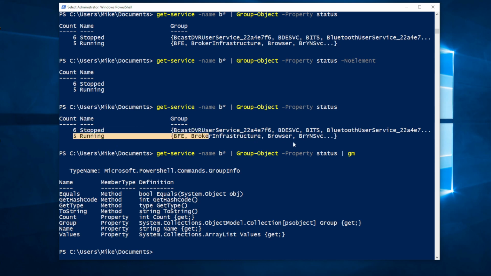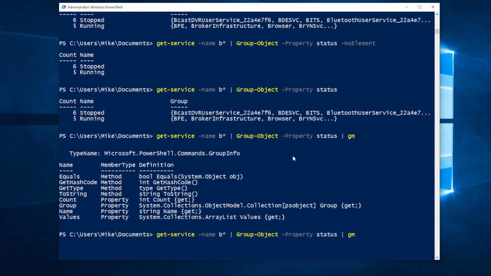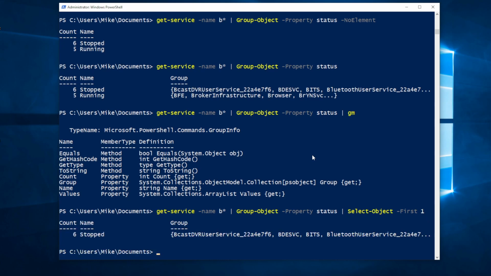If I wanted to break these out, so just these 6 were back in the pipeline, what I could do is isolate the first object in the pipeline, this first GroupInfo object, which I could do by piping this over to Select-Object and saying I want the first one.